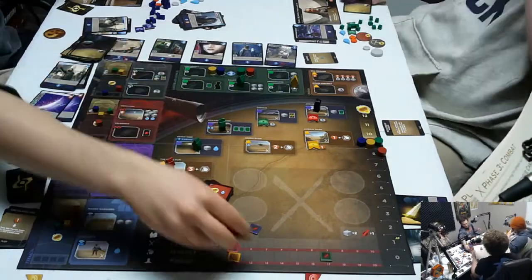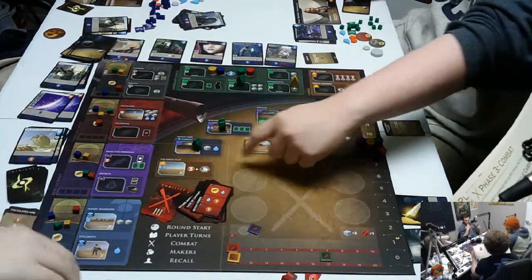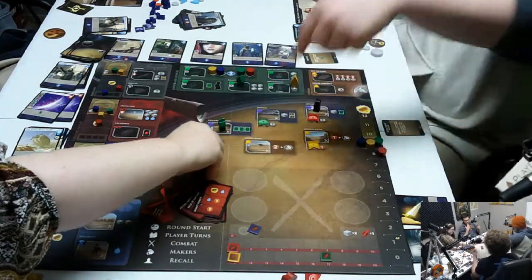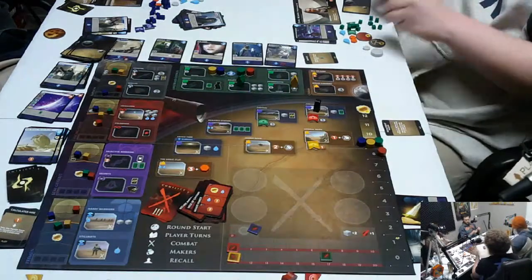During the recall phase, if any player is at 10 or more victory points on the score track, or the conflict deck is ending, the end game is triggered. Okay, so it's actually not during your turn. It's at the end of this entire round. End of the round. Okay. If someone's over 10. And there was someone at both of these.